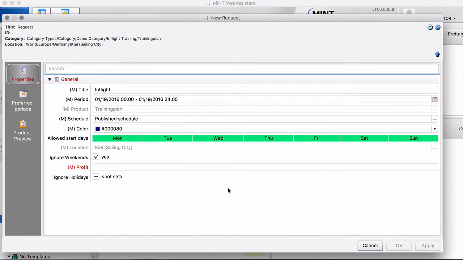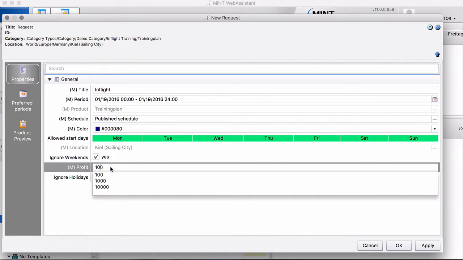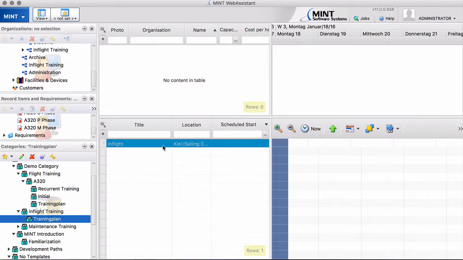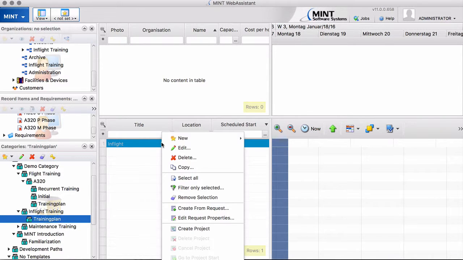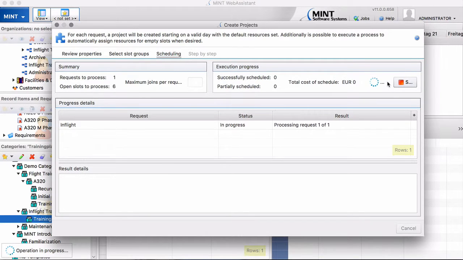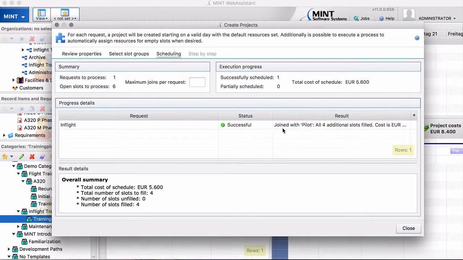So I put 19th, and this is also 1000. We don't care much. Okay, and now I schedule this one. Create project. And you will see now that it was joined with the pilot training.